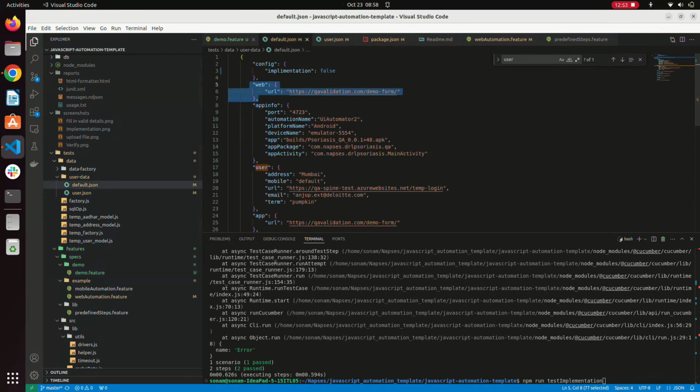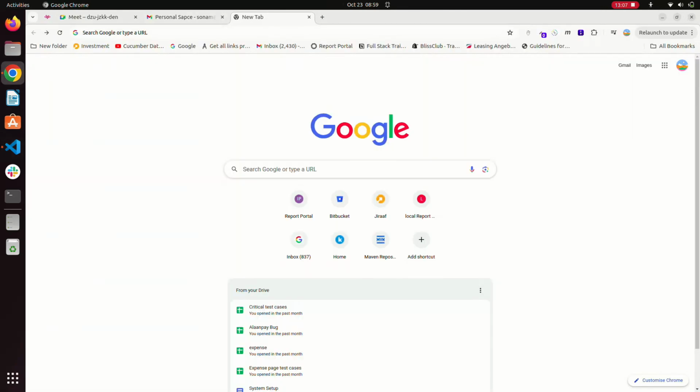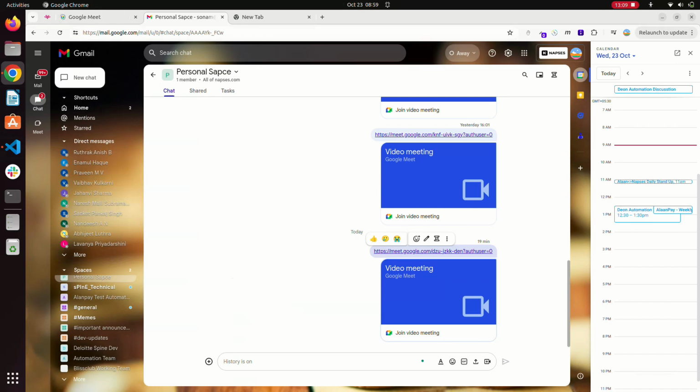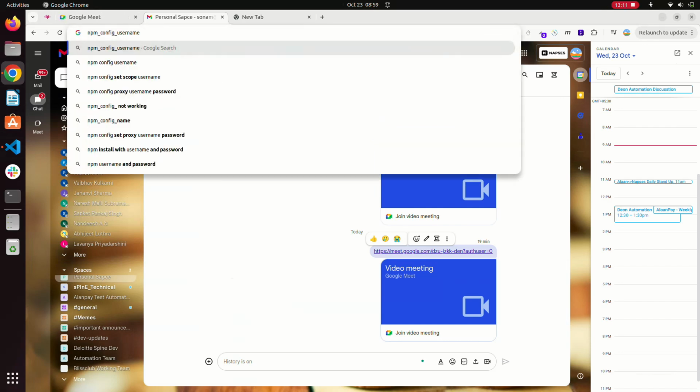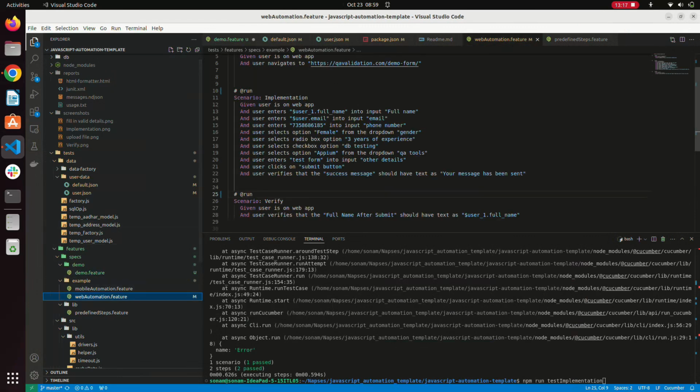Okay, so now let's continue. We want to delete this. Then after, we need to fill the form, right? To fill the form in automation, this is the website we are using now.